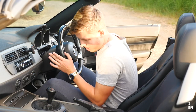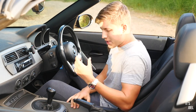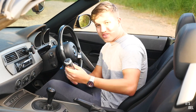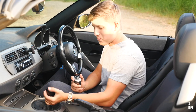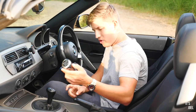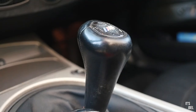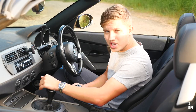Moving inside the car — if your primary goal is driving pleasure, the next mod I'd recommend is replacing the gear knob. I've got the original here; this is what most three-litre Z4s like mine come with. You can replace it with a weighted M gear knob from the Z4 M. This one is the same size as the original, but you can also get shorter stubby versions, which I think are even better. The added weight and feel of these nicer gear knobs makes all the difference when downshifting or changing gear aggressively.